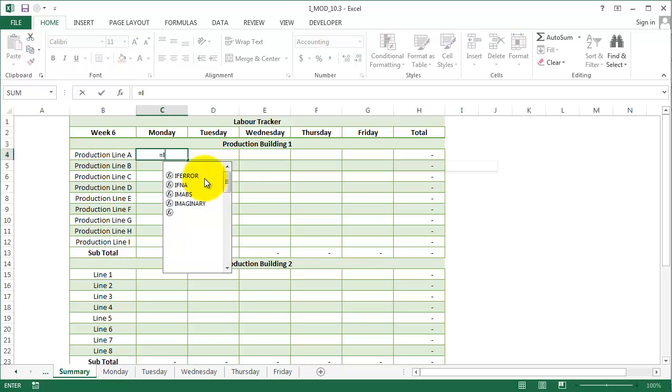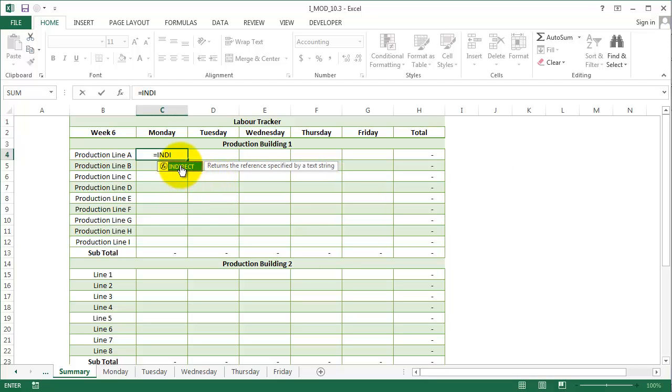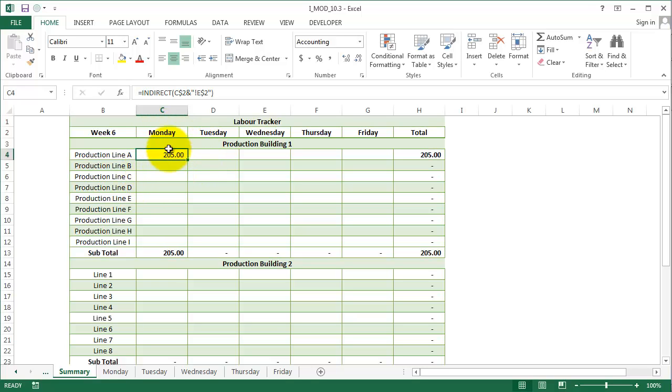Now let's see here, we use our INDIRECT function. When I click on INDIRECT, it says reference text. So we'll use Monday, and we'll lock it twice by pressing the F4 key, and then we'll use &, to join it. Now when we join it with another sheet, we always have to give an exclamation mark there. So we'll use that, and then we'll use E, as in that sheet E was our column and row was our 2, but we want to lock the row 2, so we'll use our F4 key for that.